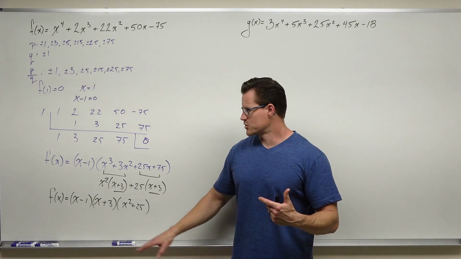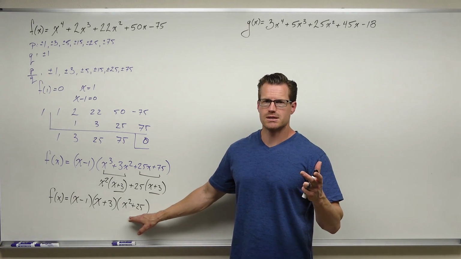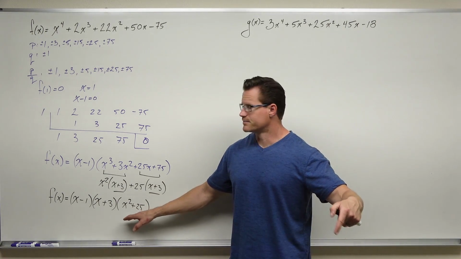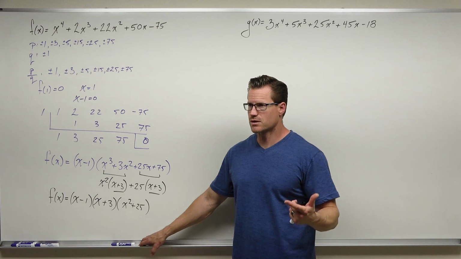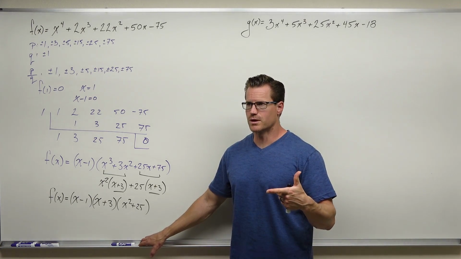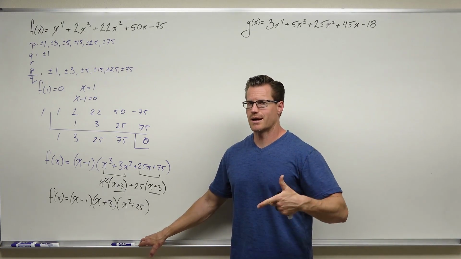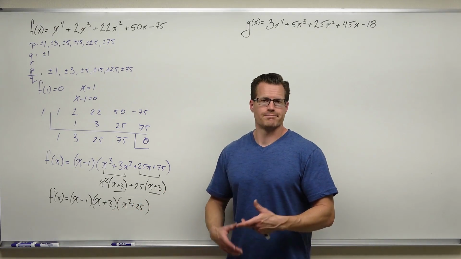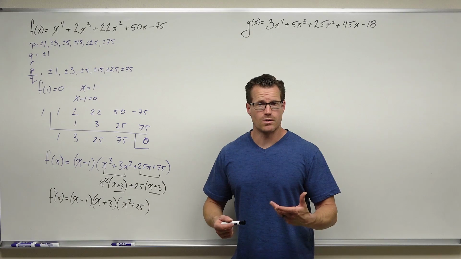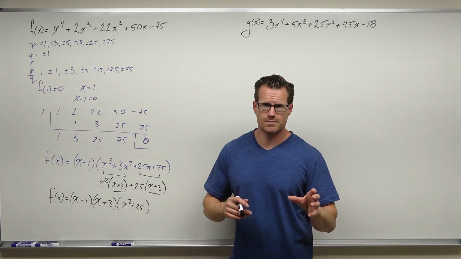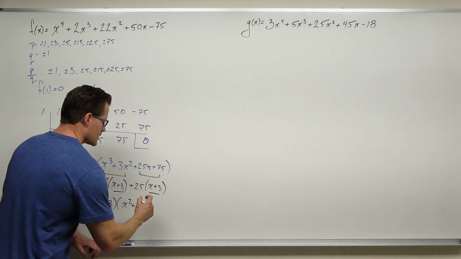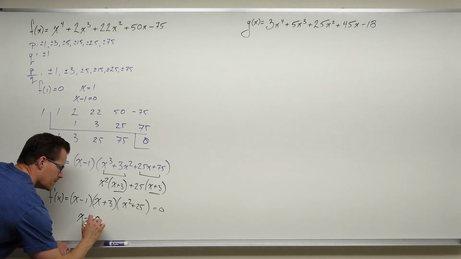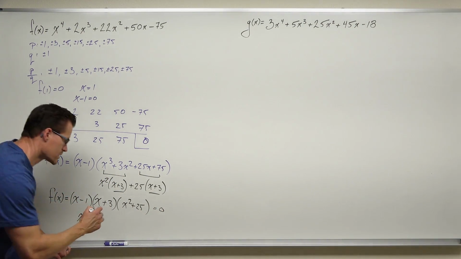So with those quadratics, you run into one of two cases. Either you can factor it or do quadratic formula. You can factor or do quadratic formula. You're either going to get real numbers or you're going to get complex numbers. So as soon as you see a quadratic here, try to factor it. I can't. All right, well then set it equal to 0 and do what the situation necessitates. In other words, setting this equal to 0, we get, by the zero product property, x minus 1 equals 0.